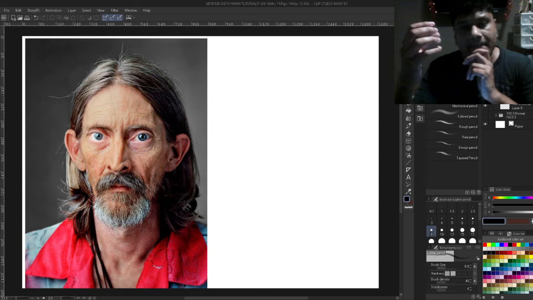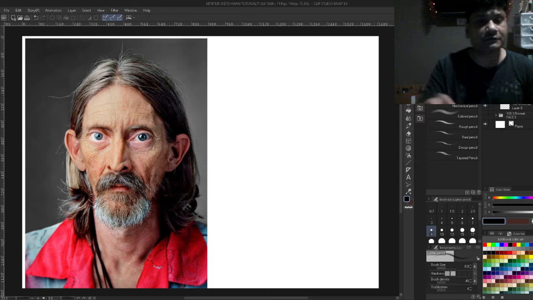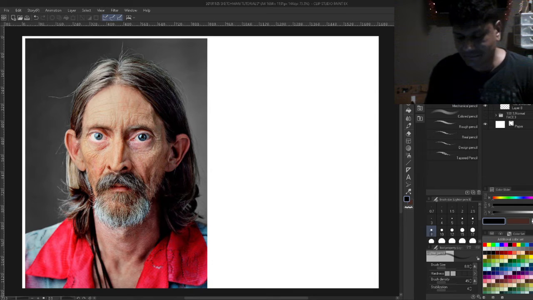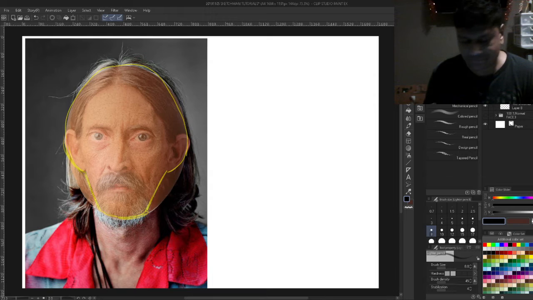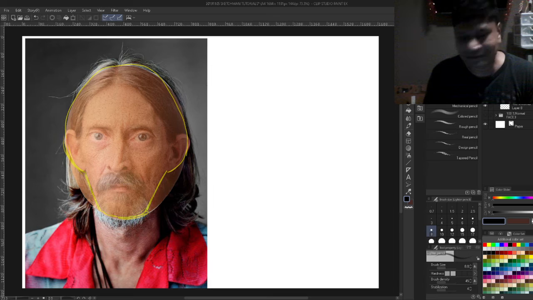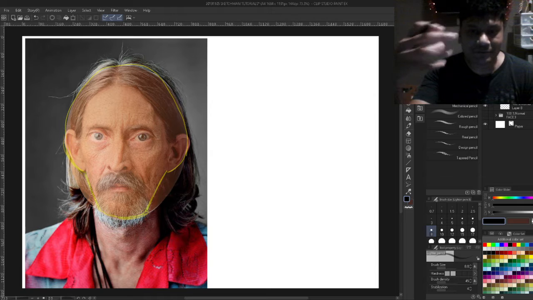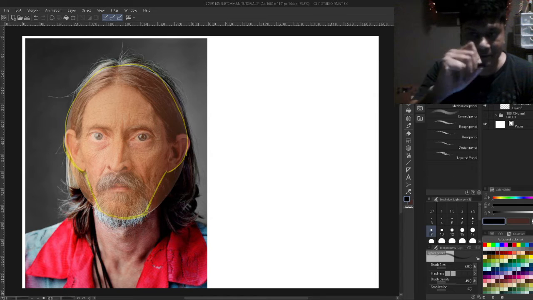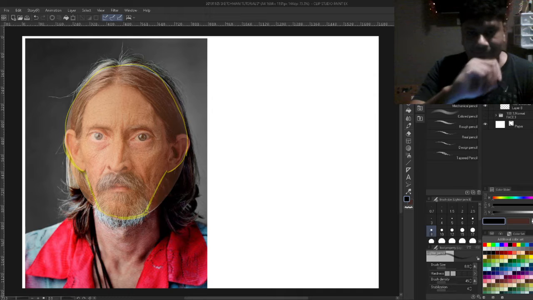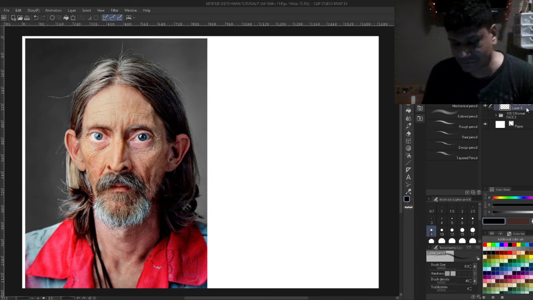This is just a random picture that I've chosen because I found the face really interesting, instead of the random handsome face that we find in models. So here I basically took the picture of an egg and resized it to the size of the head, to show that the shape of the egg will be the clay that we will be shaping to get to the shape of the face. In this case, let's do it together because that's more fun.